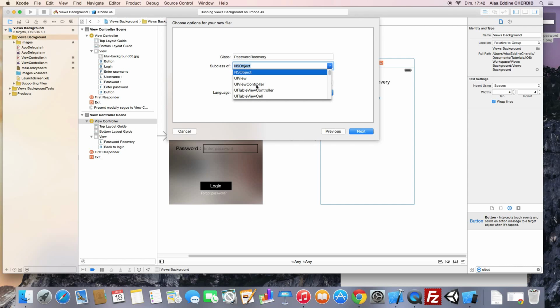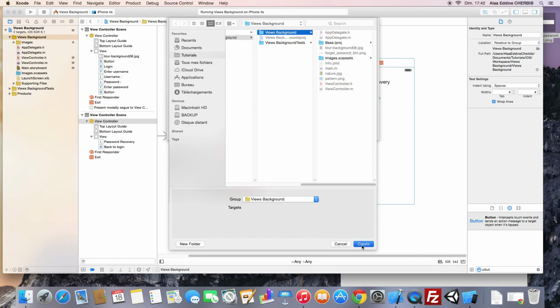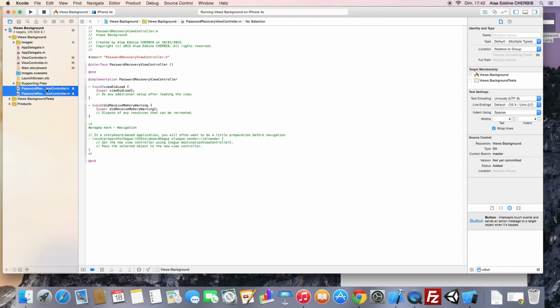This will be of UIViewController type. We don't need a XIB file because we're working with storyboards. Language Objective-C. Okay, next. Save the files. And here are our new .h and .m files.